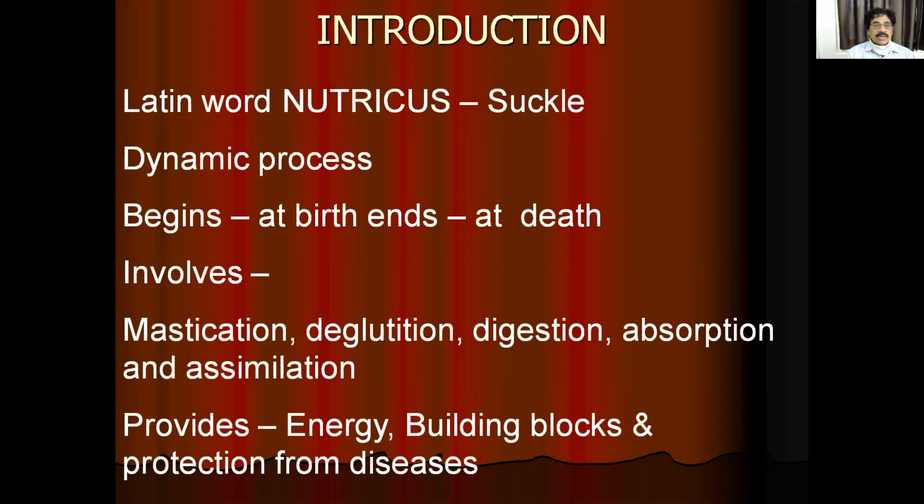Because when you are eating food material, you are getting the proteins, and from the proteins, antibodies are produced, and even the various immunological cells are produced because of the food. These things are there in the body, trying to fight the organism. They are giving you a lot of protection. So now, whenever you are asked to define nutrition, you will define it like this. If you want, you can write it down. Nutrition is a dynamic process which begins at birth and ends with death, and it involves mastication, deglutition, digestion, absorption, and it provides energy, building blocks and protection from disease.